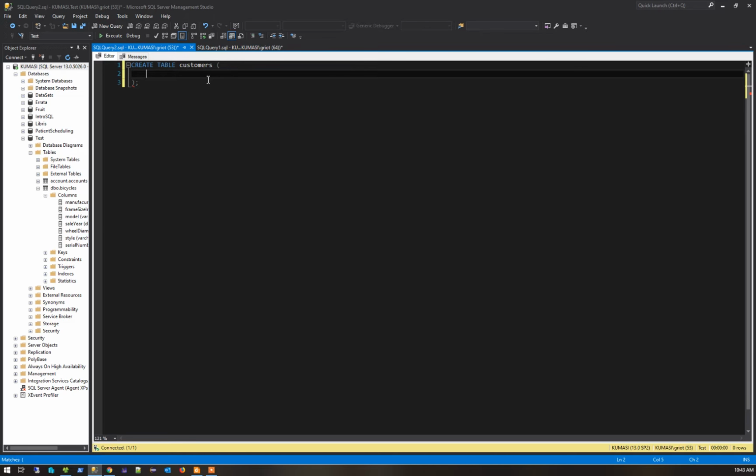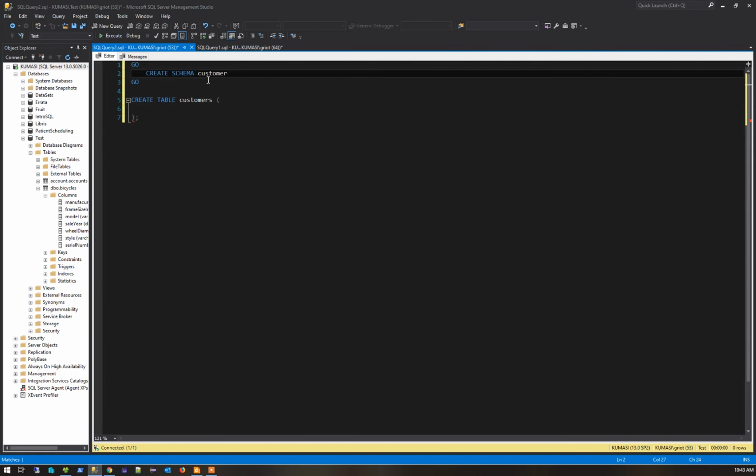And also while I'm here, before I do that, let me make a schema. Remember, the schema has to be the only thing between two GOs, so I'll go, and I'll go create schema customer.